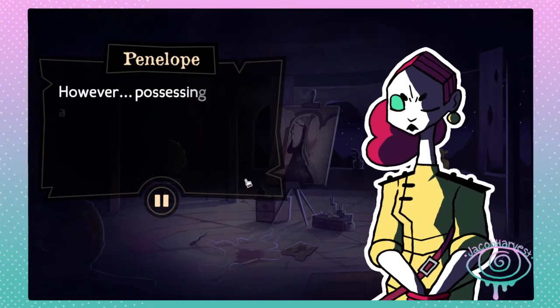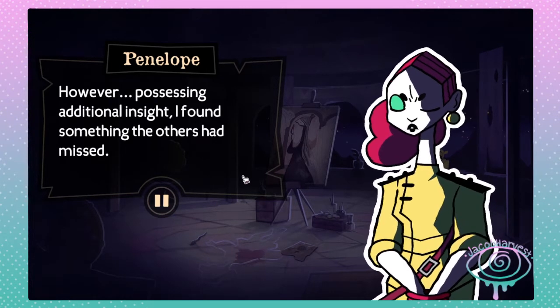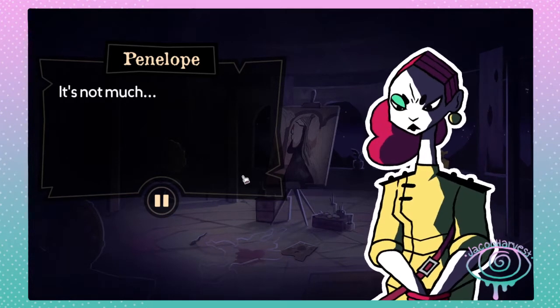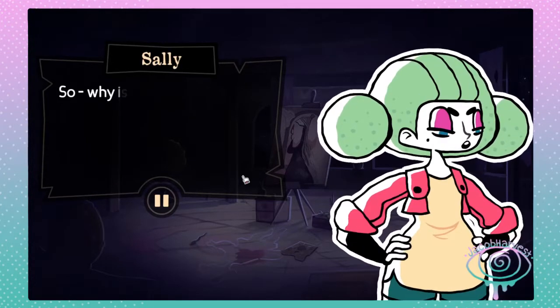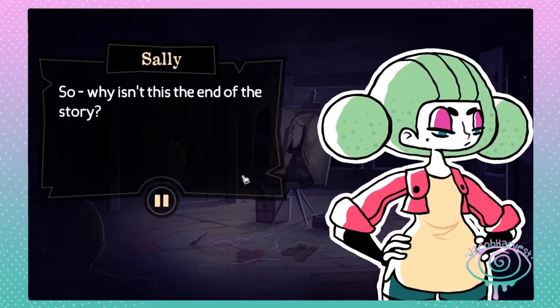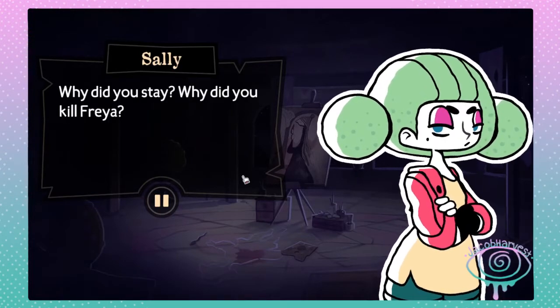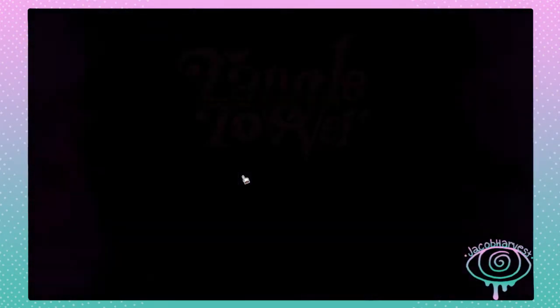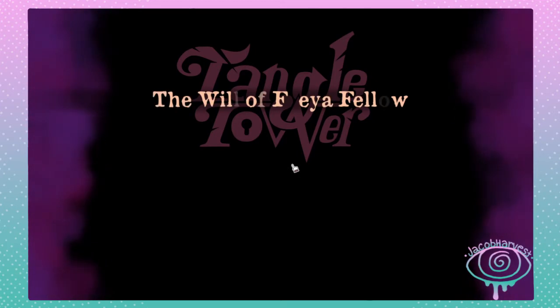However, possessing additional insight, I found something the others had missed. It's not much, but I have what I need. So, why isn't this the end of the story? Why did you stay? Why did you kill Freya? The will of Freya.